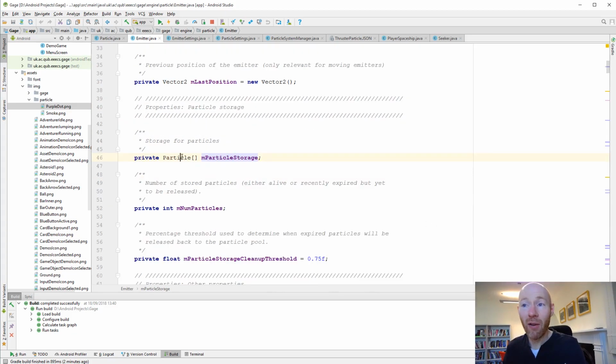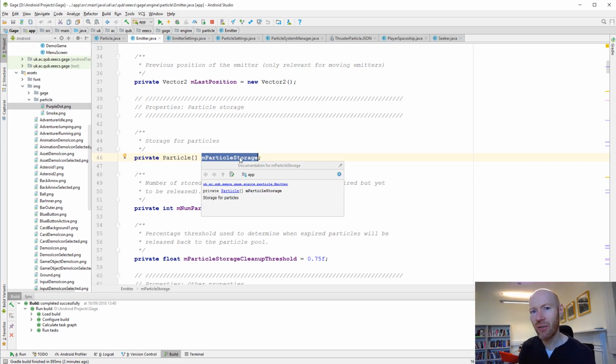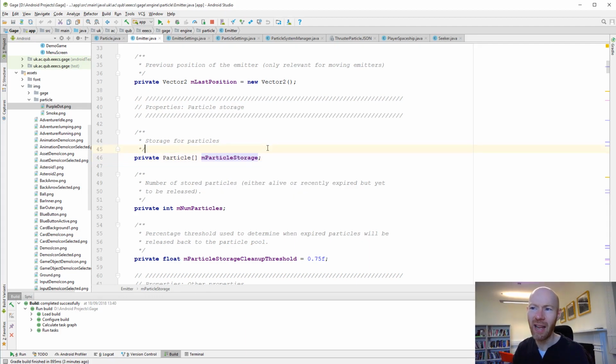We have an array of particles. So these are going to be the particles that this particular emitter manages. There's different data structures you could use for doing this. It gets into swings and roundabouts in terms of the speed at which you can access these, the speed at which you can add things to this, the speed at which you can remove particles from it. And it is swings and roundabouts because it depends on the particle system as to where the relative costs of iteration, addition and removal are going to kick in.